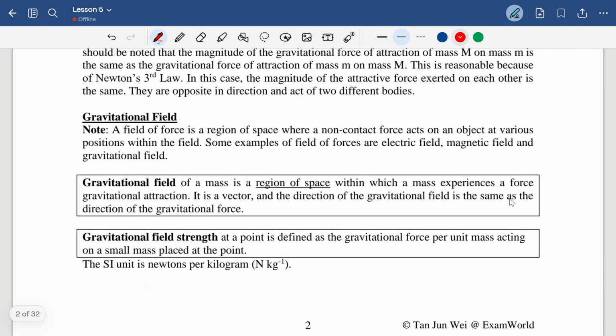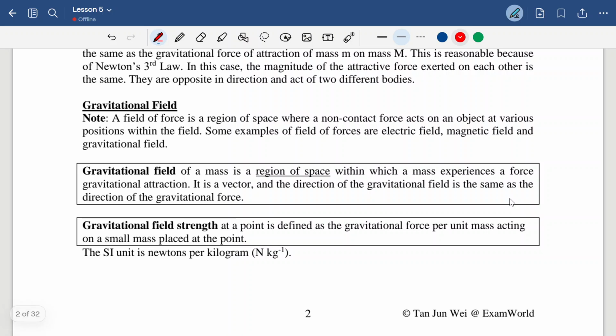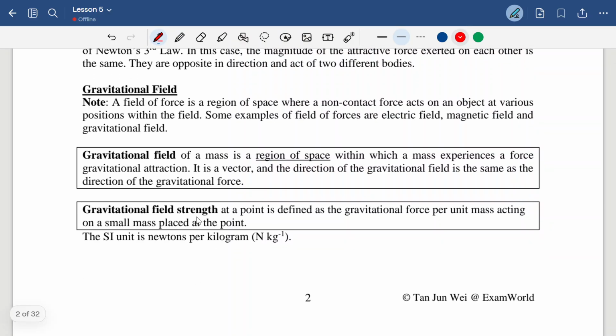Now we come to the next term, gravitational field. Okay, so field strength. I think for some parts I need to make sure the definition is there. Behind I might have some wrong definition, so later I need to ask you all to add in some words. Okay, a field is a region of space. In this case, gravitational field: a region of space where a mass experiences a gravitational force of attraction. Okay, some English error here.